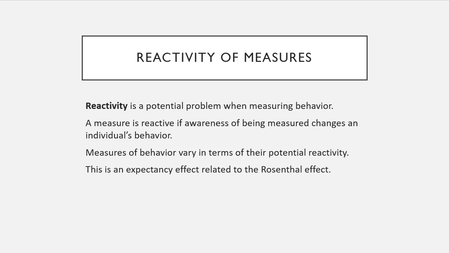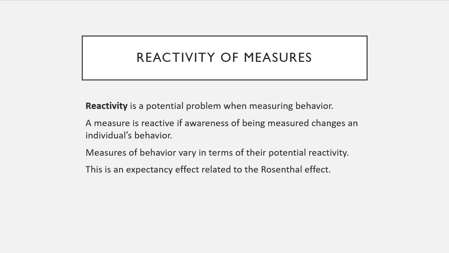Another way we can react to a study is by using what's called the Rosenthal effect, or an expectancy effect, which kind of is a cluster of different types of effects. But generally, it's responding in a way that you feel like you're expected to respond. And there are lots of, I named several ways: hypothesis guessing, the social desirability bias, etc. But what happens in any of those cases is that our reactivity, the way that we respond, changes based on what we perceive about the study.